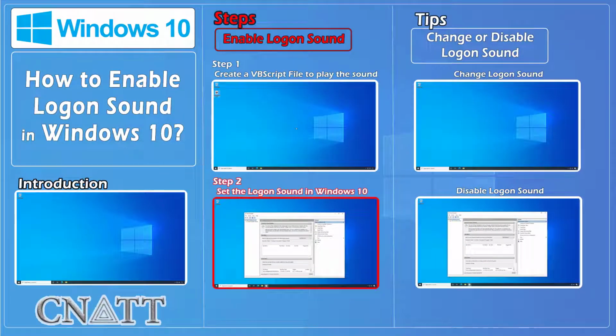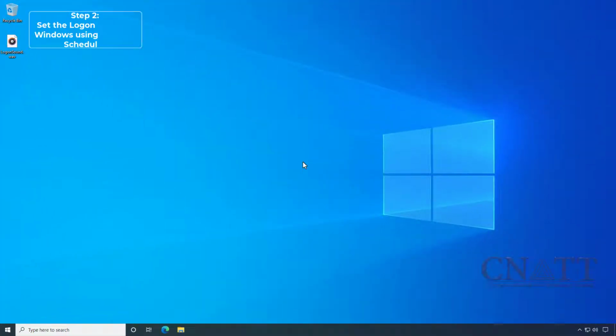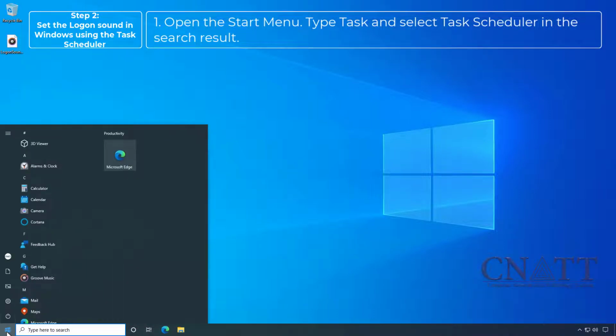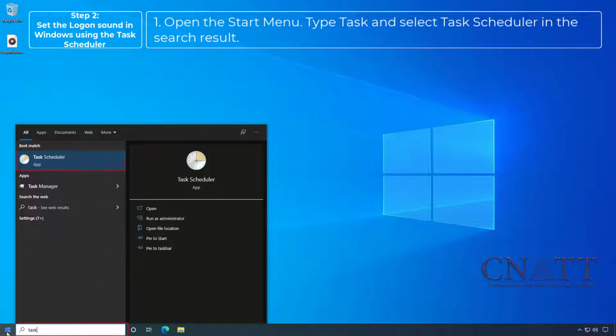Step 2. Set the Logon sound in Windows using the Task Scheduler. Open the Start menu. Type Task and select Task Scheduler in the search result.